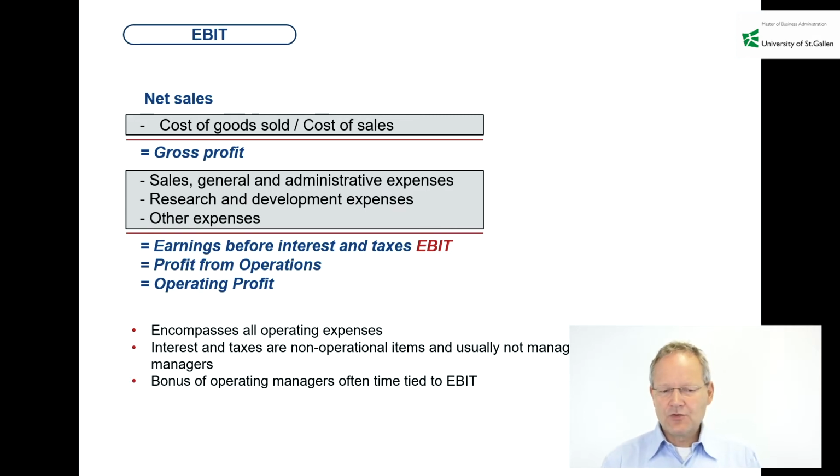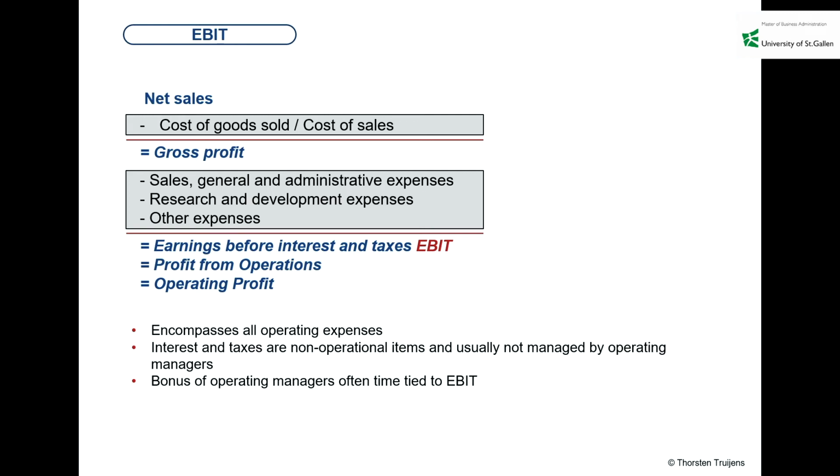And whatever's left over is then called EBIT, or as we are now talking operations, profit from operations or operating profit. So what you do is you leave out at this subtotal here interest and taxes. Because in most companies, operating managers can actually not impact the interest and the taxes. If you are managing Daimler Argentina, you actually have no say how this legal entity in Argentina is financed. This is decided centrally by the Treasury Office in Stuttgart. So for that reason, we shouldn't measure you on something you can't impact. Rule number 1 of management by objectives. We shouldn't measure you on things you cannot influence in there.